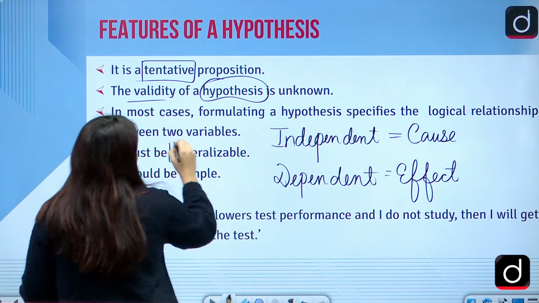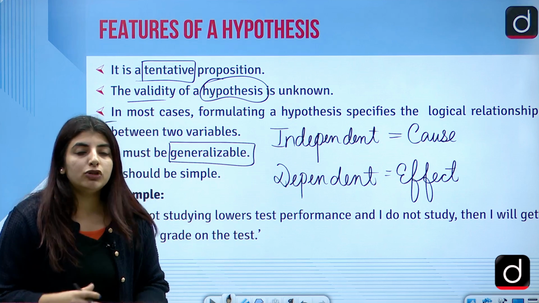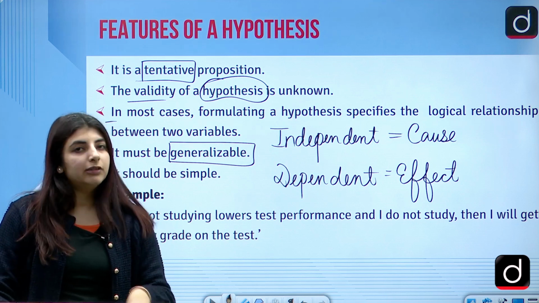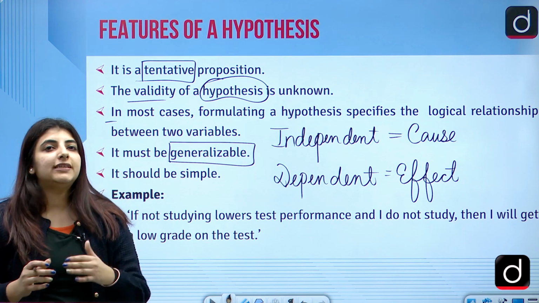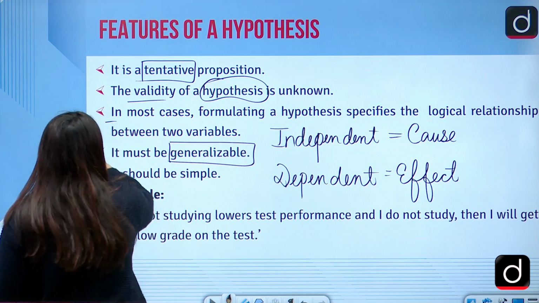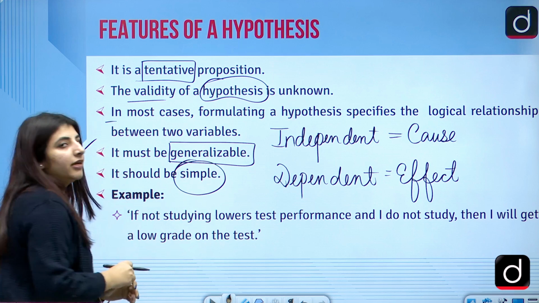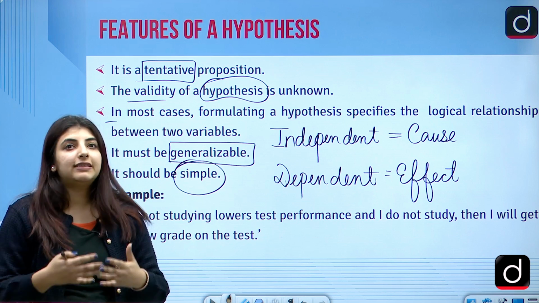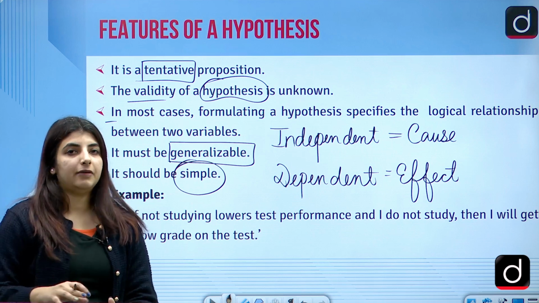Also, the hypothesis must be generalizable. If the findings turn out to be true, you are supposed to generalize those findings to the general population. We have talked about how there are samples and population, and from the population, a person draws the samples, right? And when the research is done, you are supposed to generalize those results. So, a hypothesis should be generalizable as well. It should be simple and not written in a complex manner, because whoever is reading your research, or wants to do it, should know what is the crux of the experiment that you have done.